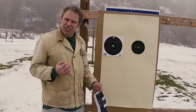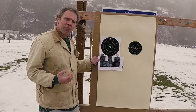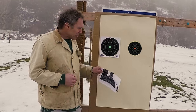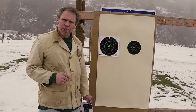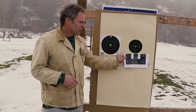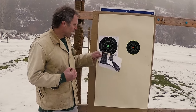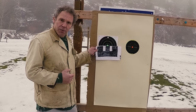You may have heard of something called a six o'clock hold, where you get a sight picture that looks like this. That can be very useful for shooting bullseyes because finding this sight picture is easier than bisecting the target. The problem is if you've got your sights adjusted so you see this and hit in the center, it only works if you're constantly shooting at targets of the same size at the same distance. When you switch to a different target, you're not going to hit in the center anymore. So what works for me is I adjust my sights to the same point of impact.